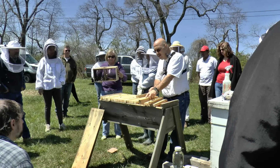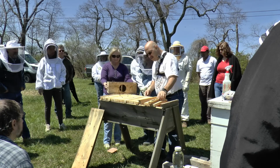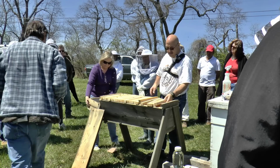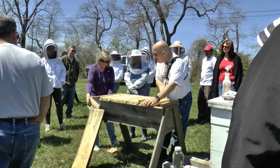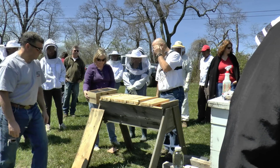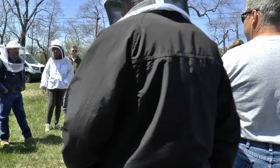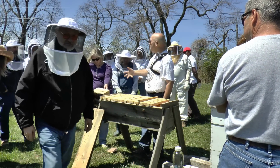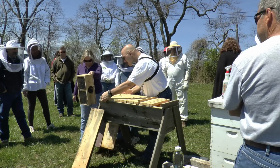Now what will happen is they'll come out and surround the queen. We're going to set that near the entrance on something. Right here. And in a couple days, they'll come through. We'll see if we can find something to set that on. But for now, you can set it on the ground. Let's see if we can see any of this. You're going to see them scent. They'll be lined up here. Their tail ends will be in the air, and they'll be scenting to tell everybody she's in here. So now what I'm going to do is just take this.